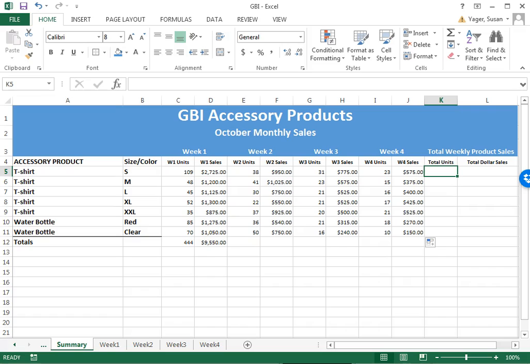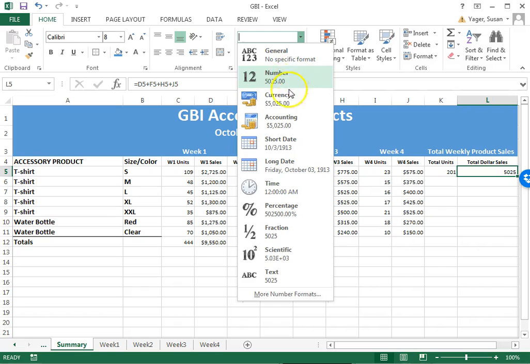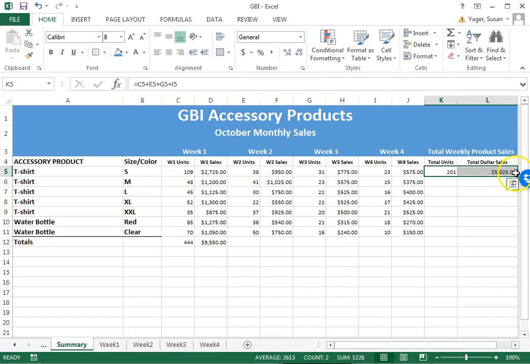I've done the same thing with weeks 2, 3, and 4 here. We are now at step 6. It says that in cell K5 here, I want to add the values from C5, E5, G5, and I5. Again, if I copy that over, this is going to total one column over, so that's D5, F5, H5, and J5. I format it as currency, like I've done with these other references, and drag those down.